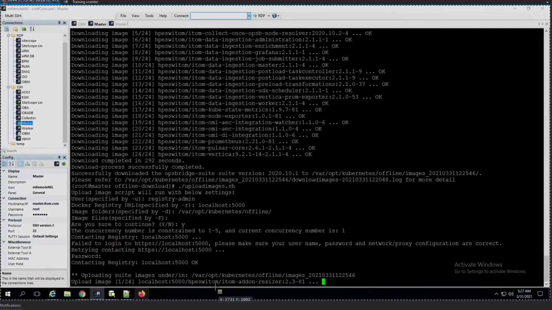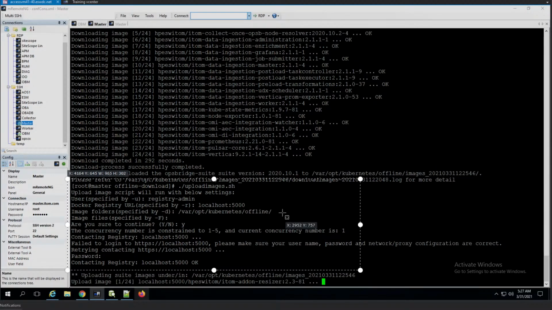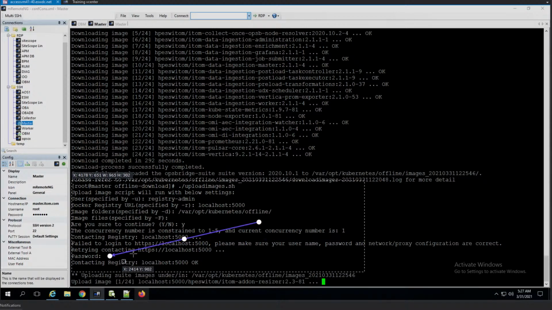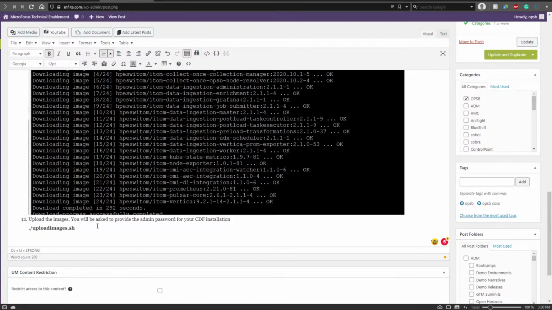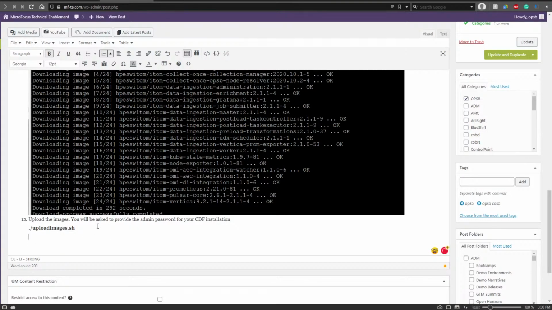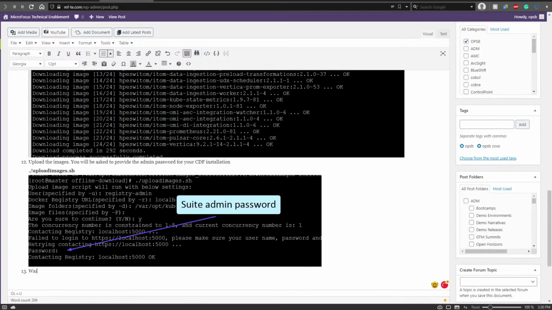So I'm going to take a picture. Where is the upload pictures? Yes. Oh, no. I'm going to say arrow. We're going to say title: suite admin password, like this, and we are going to put it here, and then we're going to say wait for the images to upload.